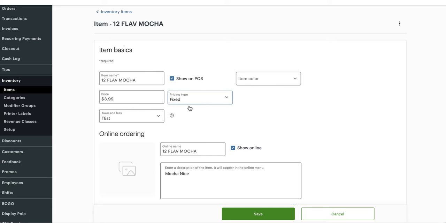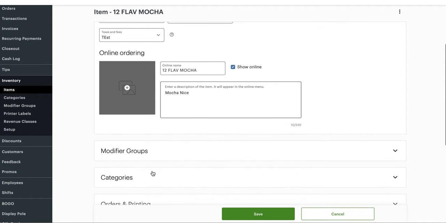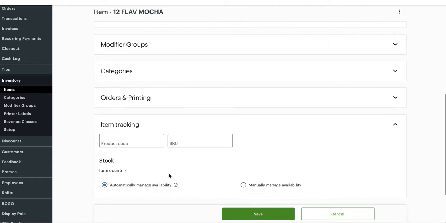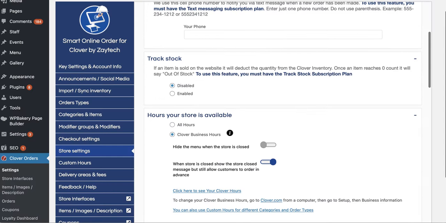So when 7 of them are sold, whether online or in store, it'll be out of stock on the website. If you're tracking stock, then you have to make sure that you have the correct quantity here, right? You don't want to enable that and have everything as 0. What's going to happen is your whole website is going to say out of stock. So only do that if your website's set up correctly with the correct quantity. I'm not going to mess with this one now because I'm not tracking stock.